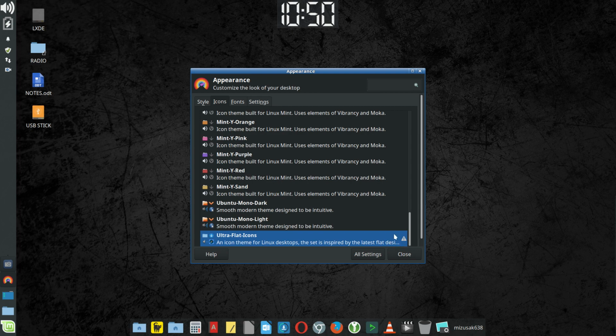This is related but unrelated. This little warning has to do with icon cache. I don't know much about this, and I would suggest reading about it. It doesn't seem to affect my installation of the icons in the way that I've installed them, but I am just pointing it out.